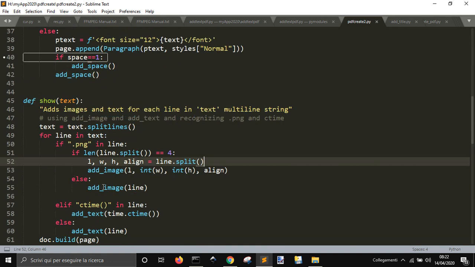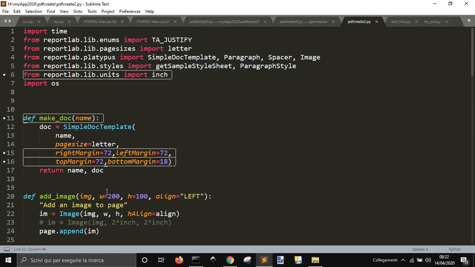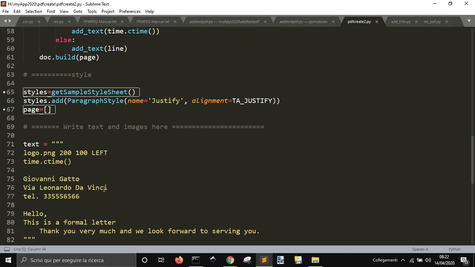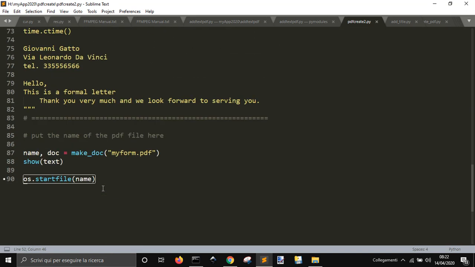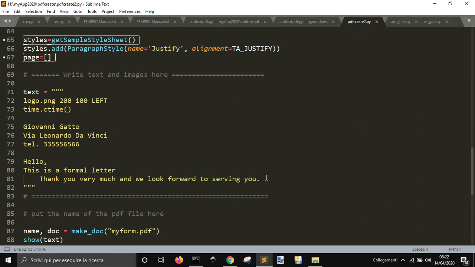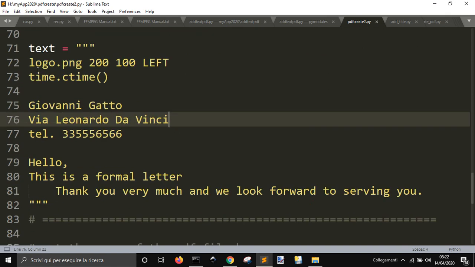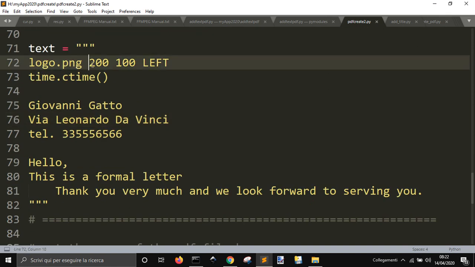So I made these functions here that are used to transform the text into a PDF, and all the text is in this multi-line string here. You can see here this multi-line string has got a file here, an image.